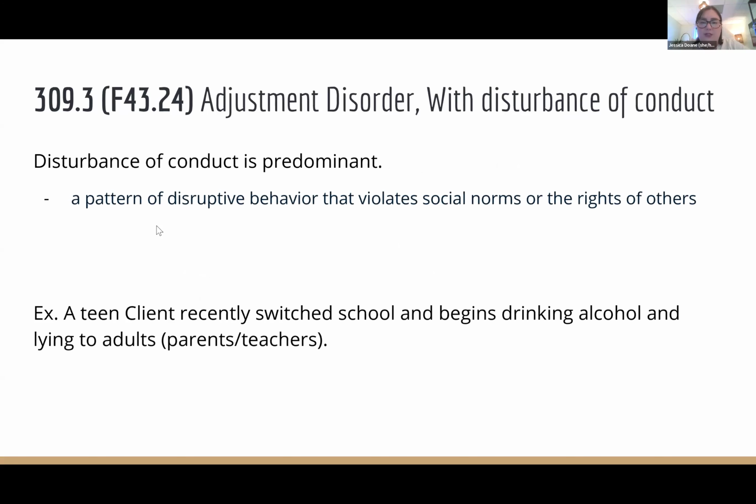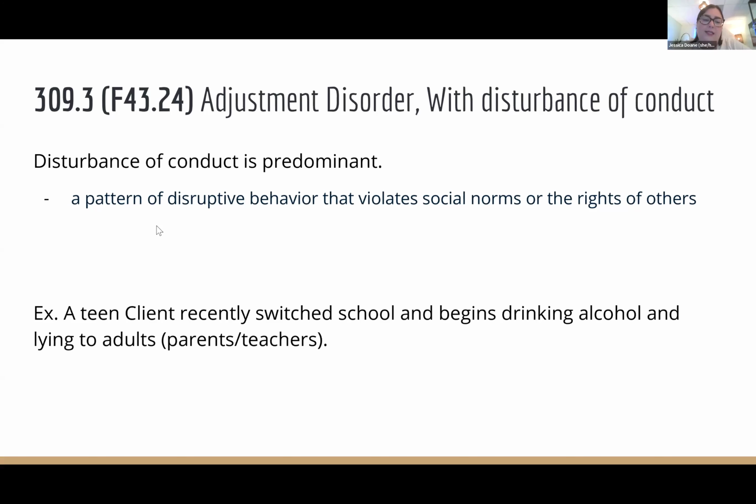Next, adjustment disorder with disturbance of conduct. So, disturbance of conduct is predominant, and I mentioned this earlier, but a more clear definition of disturbance of conduct is a pattern of disruptive behavior that violates social norms or the rights of others. Some examples of that might be aggression, destruction of property, lying, theft, and breaking rules at home, school, or work.